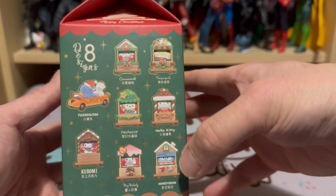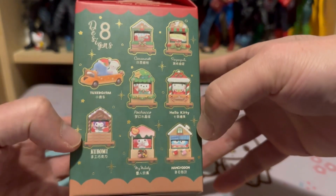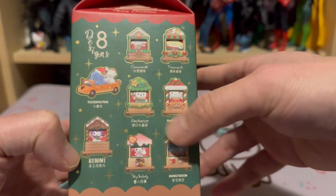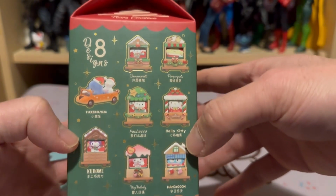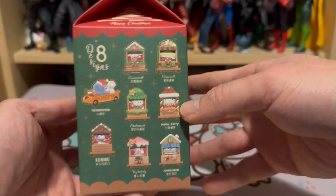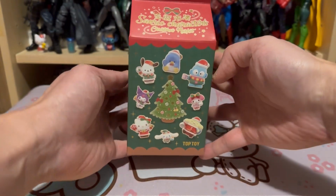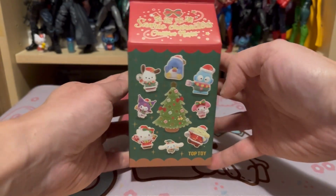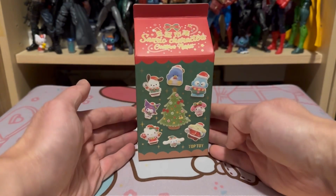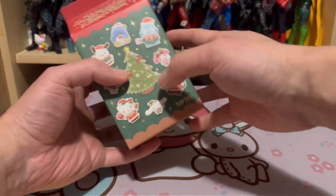Also, it appears that every single figure comes with some sort of figure stand or a little house for them to store in, except for this one that comes with 2 figures with a car. So that's pretty interesting. When I first saw this, it seems to be quite popular as well, as there's not much left, so I decided to pick one up to see what I'm going to get and add this to my figure collection. All right, so let's get started with the unboxing to see what I'm going to get.